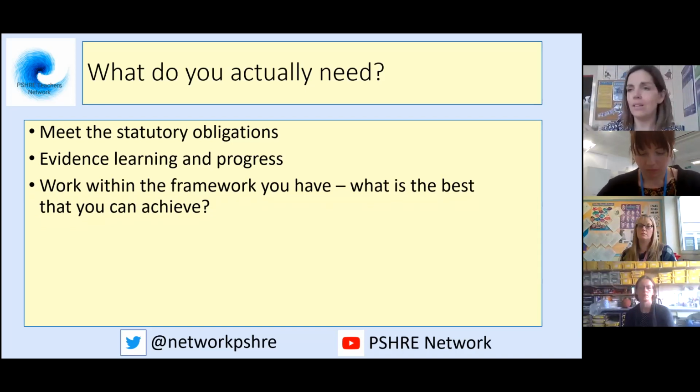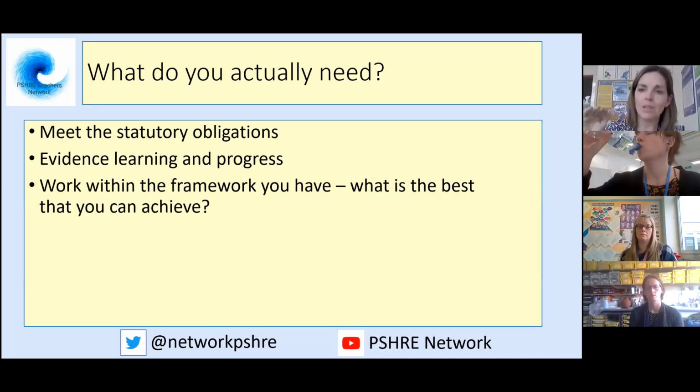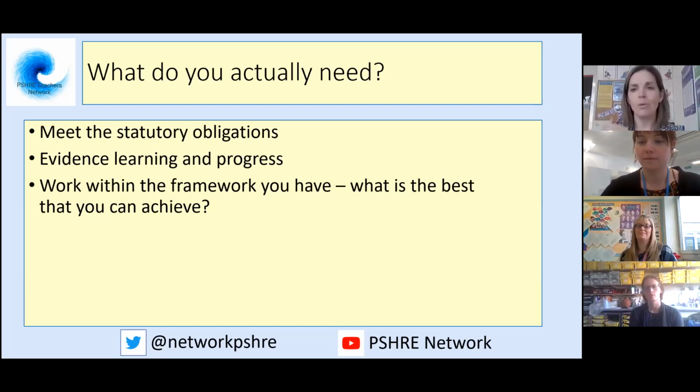That might get negotiated down, so that you get an assembly slot every term and tutor time every week or whatever it is, but angle for the absolute maximum that you want, and then you can be negotiated down. It's very hard for you to negotiate upwards from the bottom. So go in at the top and say, this is what we feel that we need to meet our statutory obligation.